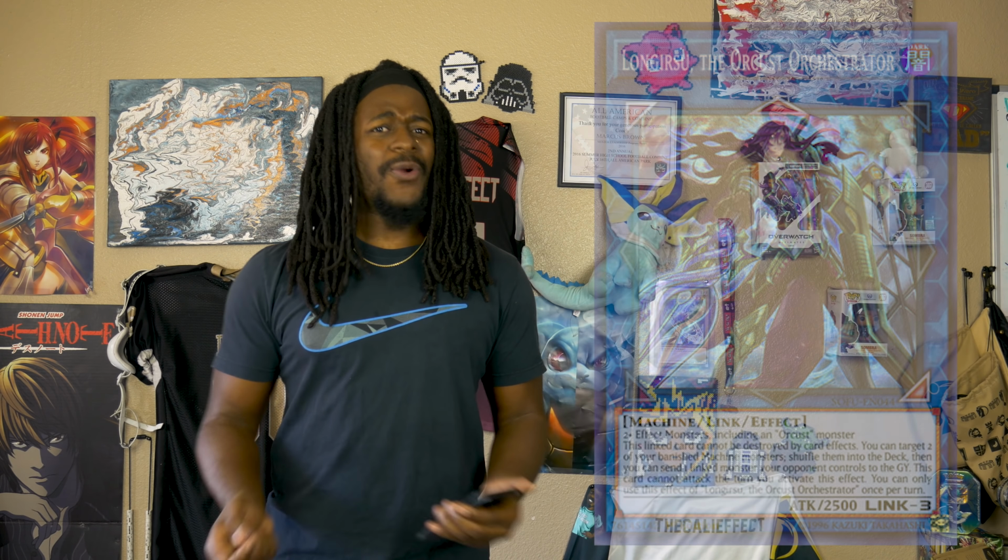The deck can still pump out its standard Orcust boards, but cards like Longirsu become a little more powerful, as they should. Longirsu has the ability to shuffle 2 machine monsters from your banished pile to the deck to send any linked card to the graveyard. In an era of Yu-Gi-Oh! where decks link summon before they make any other type of summon, or have to put cards to arrows, this card is scary good. Topologic Bomber Dragon is another card that is amazing with this deck.